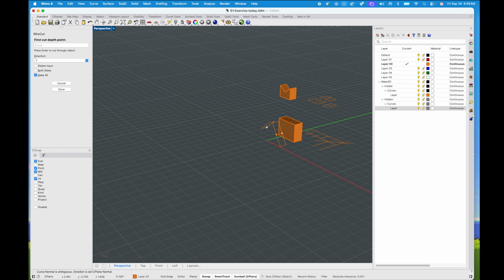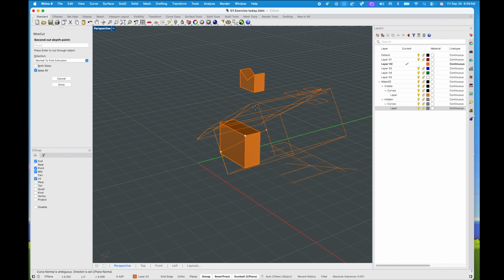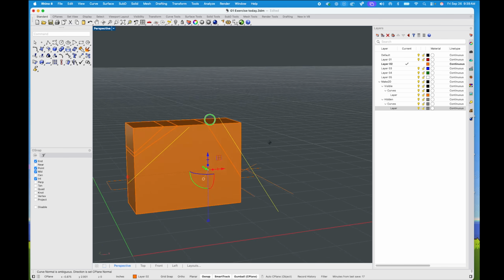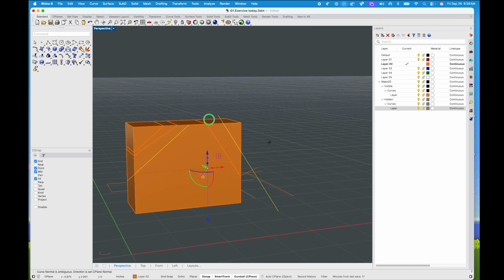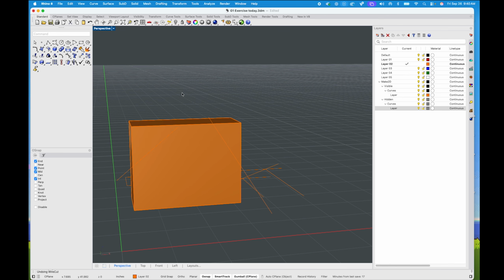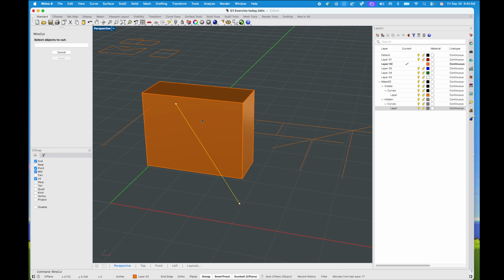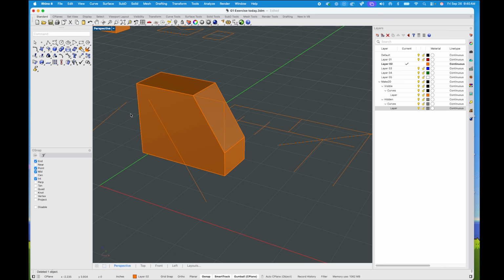Let's try it again. And it'll probably work even if I just go that way and of course go that way. And you'll see, yeah, more or less it tried to cut it and it was trying to cut two things at once. So maybe we do one line at a time. Let's try that again. Wire cut this object, go straight through it and go out of it. There it is. Of course, making a separate part, and I can delete that part. Same thing. Wire cut, object, go straight through it and straight out of it, and voila.